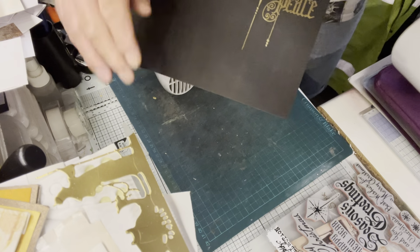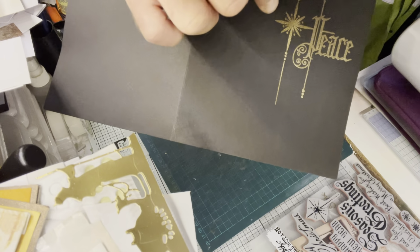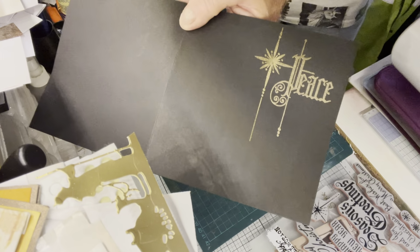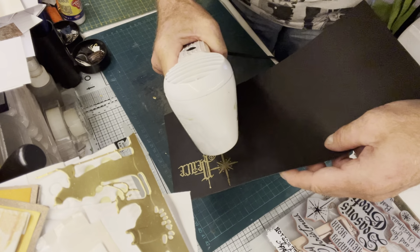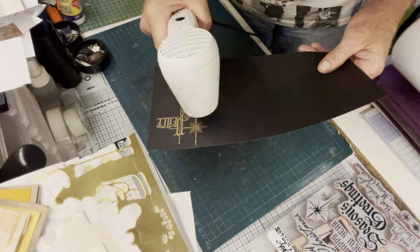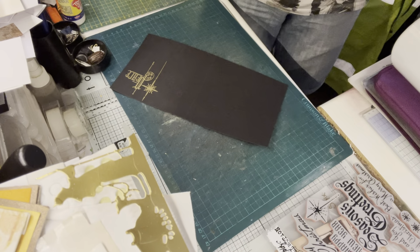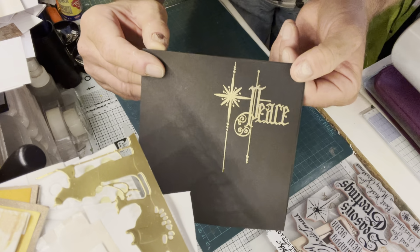Now, for those of you who are new to embossing and don't know quite what to look for, this bit here, you can see it's still dull, so it hasn't been melted. So I need to do that with a heat gun. And over this side, you can see it's all nice gold, shiny, and that's the difference. That's what you're aiming for. So do a little bit more on this side, get that nice and shiny. Cool, sorted. So we now have on the front of our card our stamped image saying peace and the star.